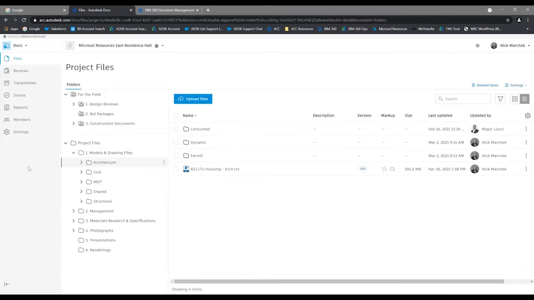One thing that I do want to point out that is different is that we now have access to the reports, the members, and the settings more readily in the ACC than we did in BIM 360. Whereas for settings or members in BIM 360, I'd actually have to go in through the admin portal, we now have access in the ACC to these three tools in every module. So as we move through the various products, you'll have access to these three tools in each of them.